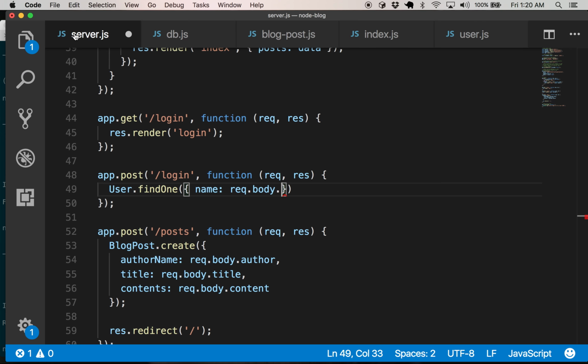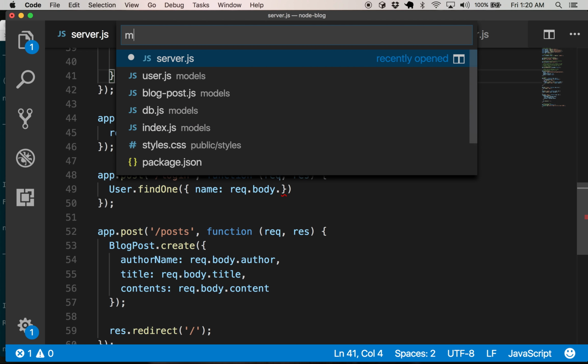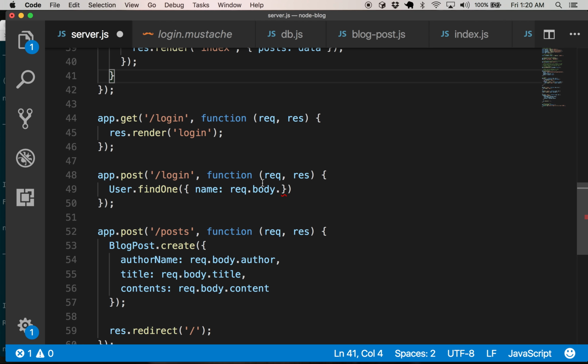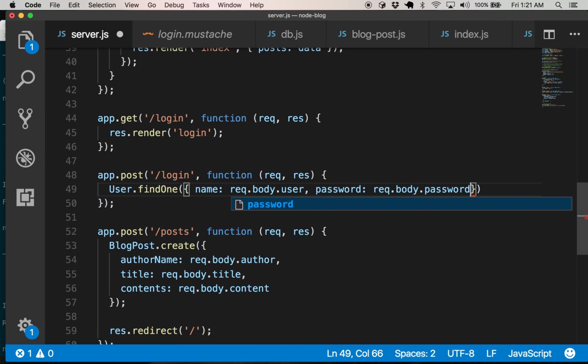Did I say name or username in the form? Let's open up the mustache file, login.mustache. I said user. So user and password are the values. Find one where name is user, password is password.